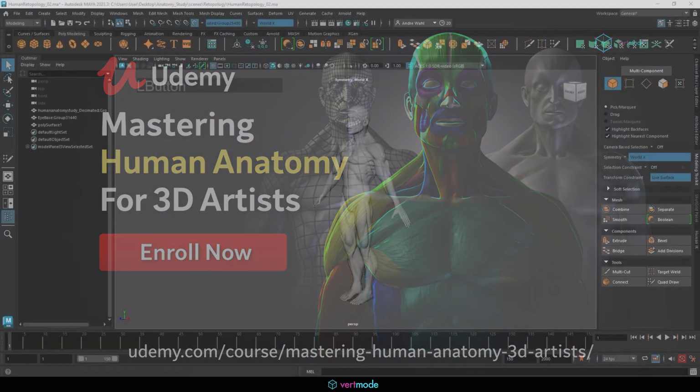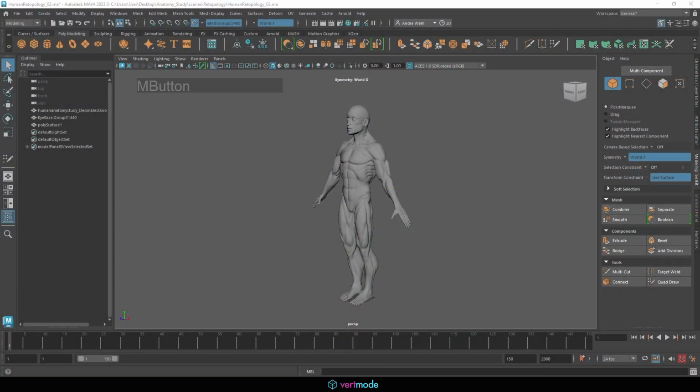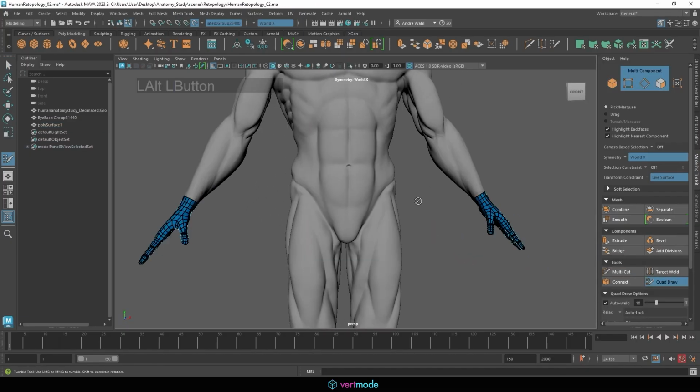All right, so now that we have tackled the extremities with the hands and the head, we're ready to work our way into the limbs. And we're going to go ahead and start with the legs. Now, by starting with the legs, the area I tend to actually start with is the pelvis.